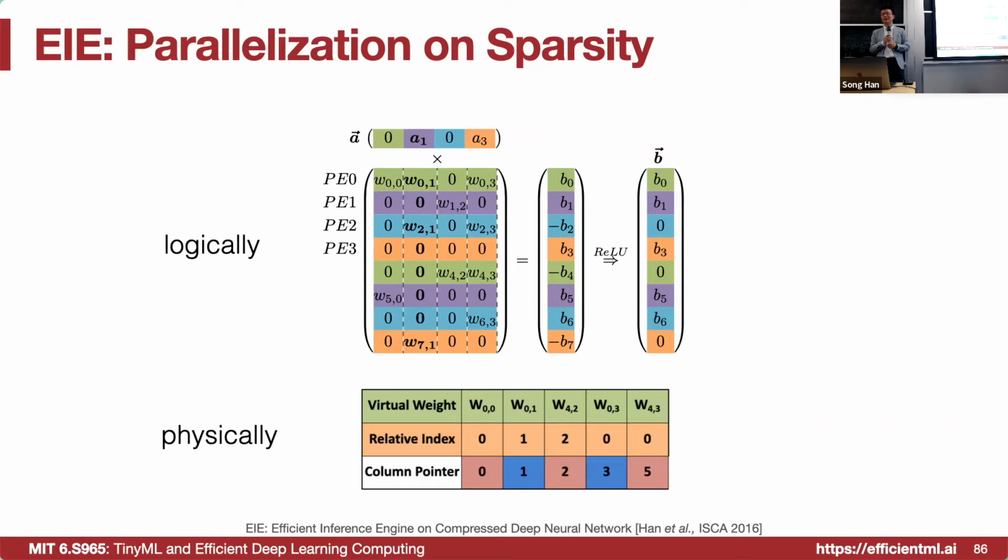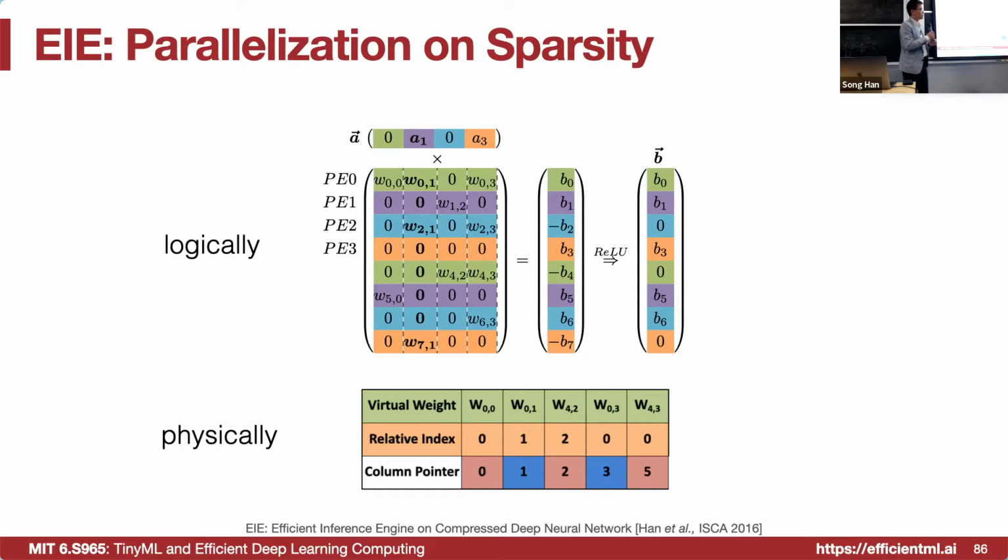Less storage, yeah, exactly. If the absolute value is pretty large, and you have 4K, you need many bits to represent the absolute index. But using this relative jump, this difference takes fewer bits. And finally, you have the column pointer. You want to show the starting point and end point for each column. So for 4 columns, you have 5 numbers. You want to indicate not only the starting point, but also the end point for each column.